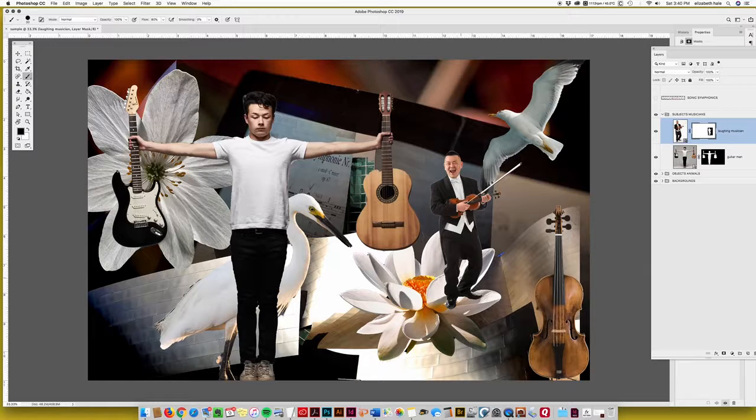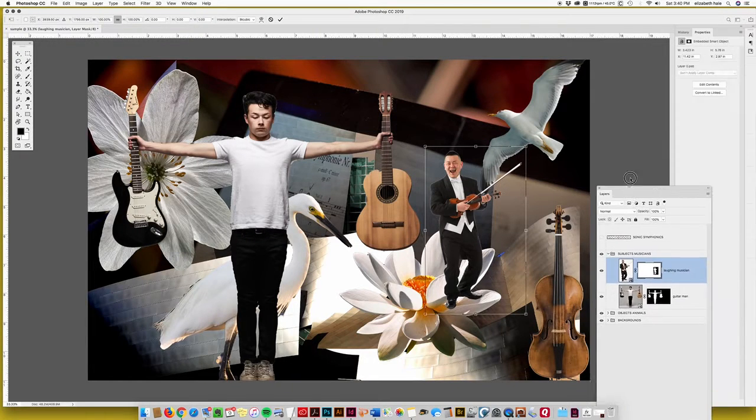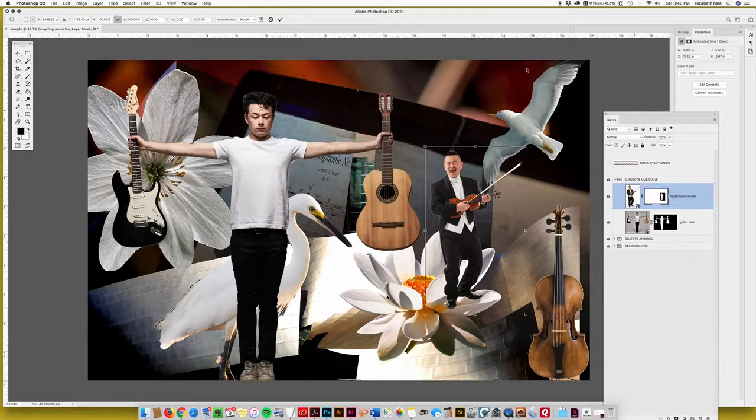Of course, I can always come back and assess my mask again. But what we also haven't seen is that because this had been scaled down to match what they thought was the layout, right now, if we went to the transform tool on our musician, he probably is not tall enough.